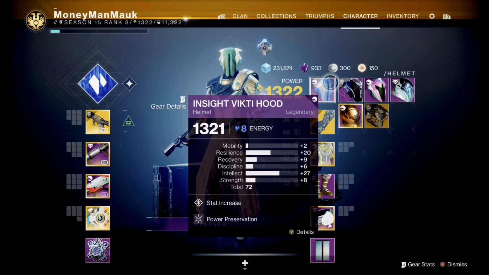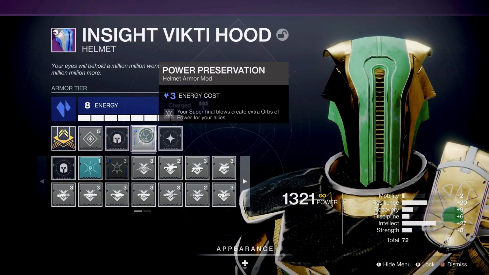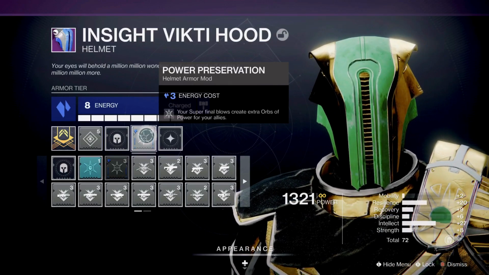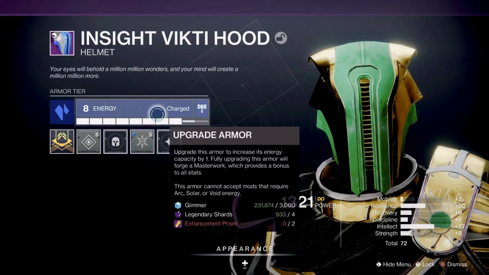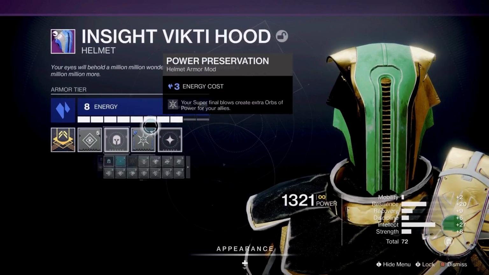As far as mods go, I'm using this Power Preservation mod, which is new with the update. It says your super final blows create an extra orb of power for your allies, and I think that's really good. Whenever I'm masterworking, I'm gonna throw on Hands On also. But that's all I got for that.